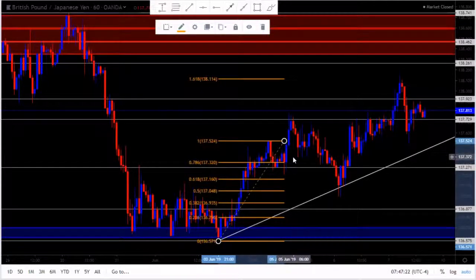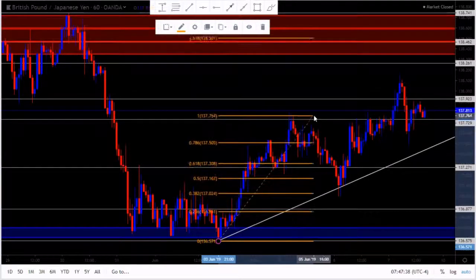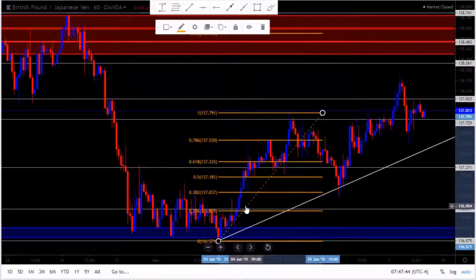So what do I have to do? I have to wait. Another reason I wouldn't have entered this trade, again, like I mentioned, is because it's in the middle of a zone. So we want to wait. It came up to here. Now let's pull it up to this particular high and see what we have. We've waited, we've sat on our hands, and now we're coming up to there.